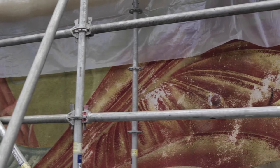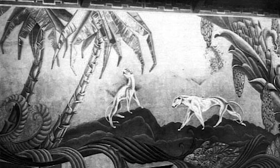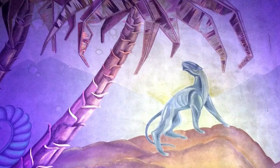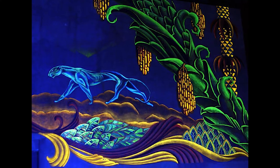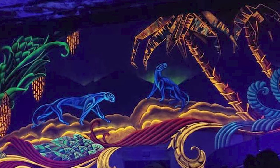These murals are just beautiful, intricate depictions of jungle themes and big cats. Apparently movie studios in the late 40s would send artists to new theaters to paint these full-size murals as attractions. What's really cool is that in the dark, when you shine a black light on the mural, it actually glows.